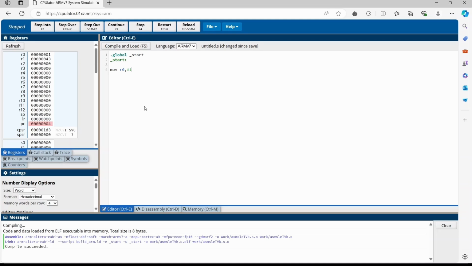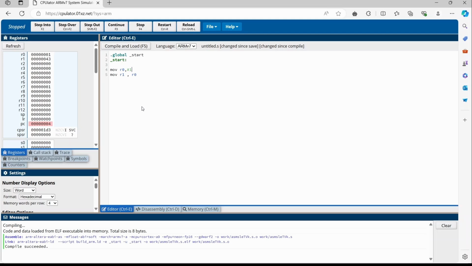Now let's try and move the value of a register into another register. Here, the value 1 has been stored into R0, and in the next instruction we are moving that value 1 from register R0 to R1. In the next instruction we are just moving the value of R0 into R1.